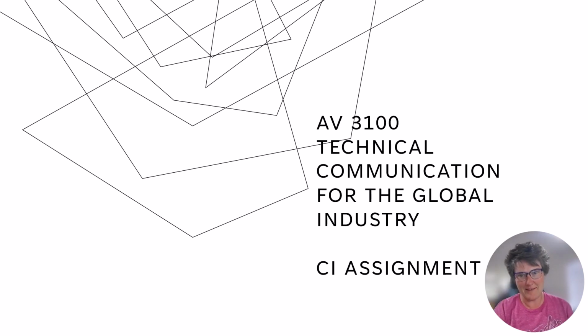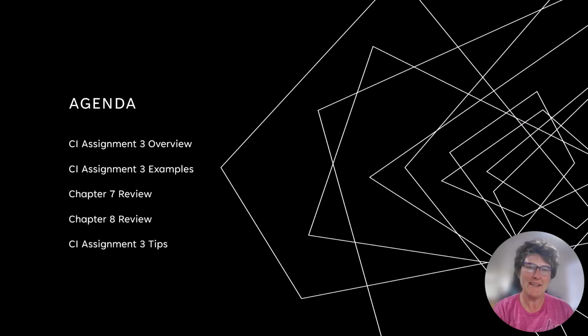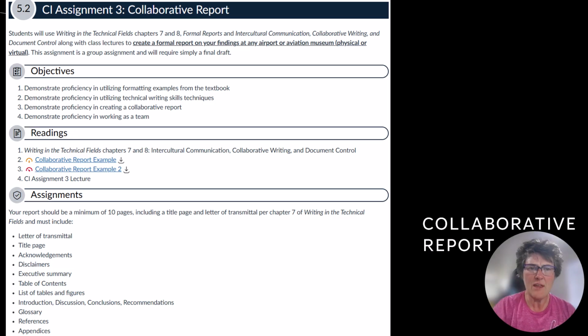All right. Last one, communication intensive assignment number 3. This is a collaborative report. So I'm going to go over the assignment itself, and actually I'm going to go into quite a bit of detail on this one. Then I'm going to show you some specific examples, quick review of chapters 7 and 8, and then some tips. So this is the actual assignment, okay?